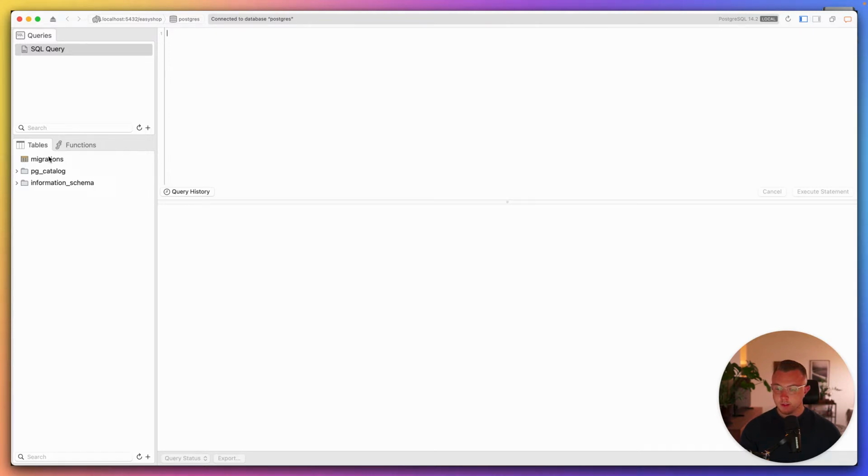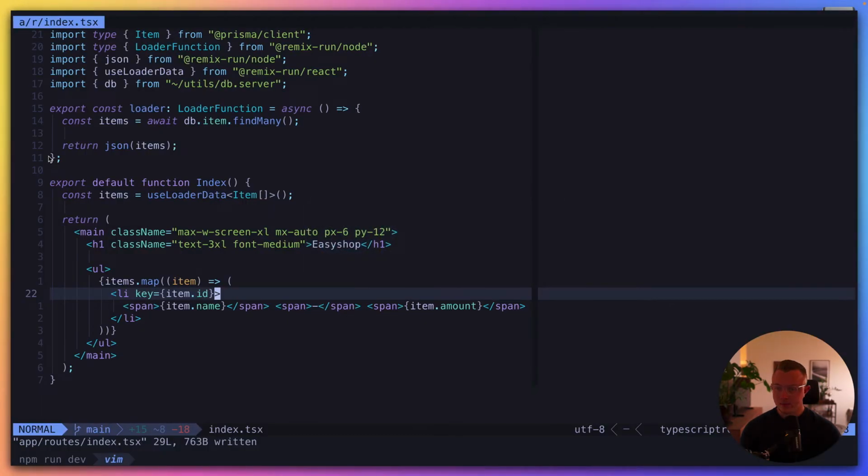Why do we not see our tables? That's interesting.